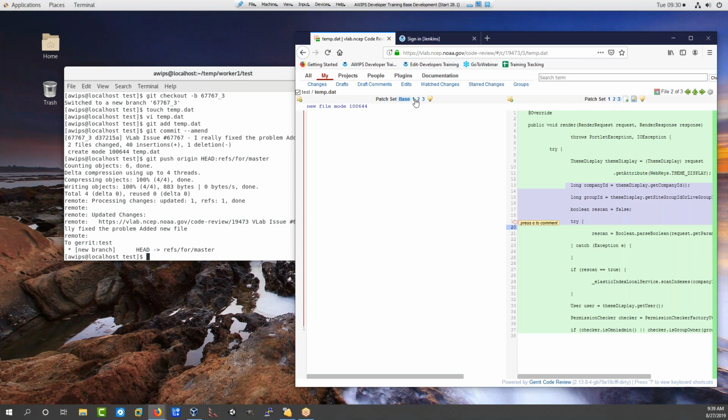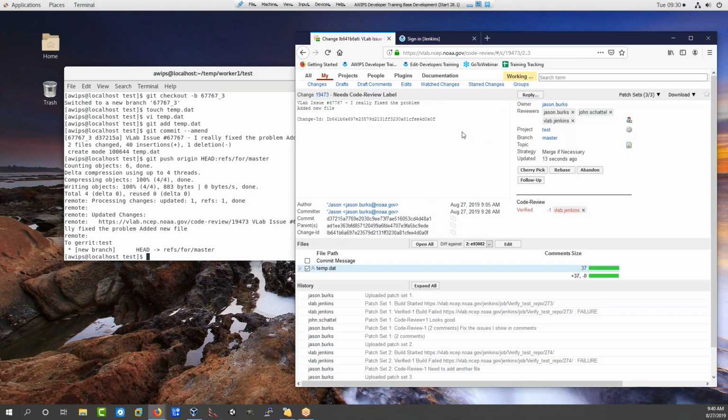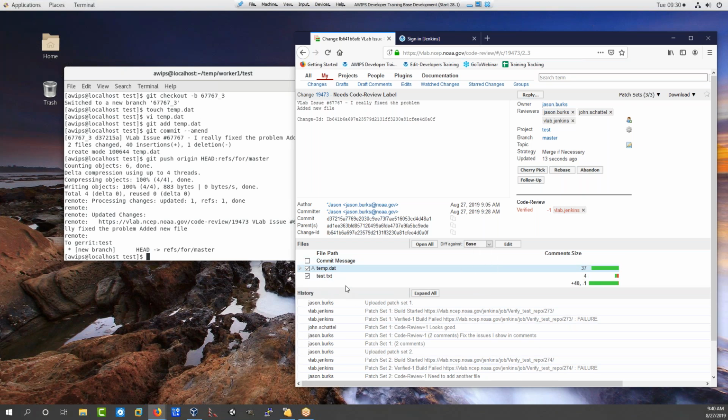And you can see I can go through all the patch sets. Right now we're on patch set 3, and the difference between patch set 2 and patch set 3 is that one file was added.